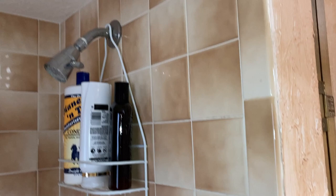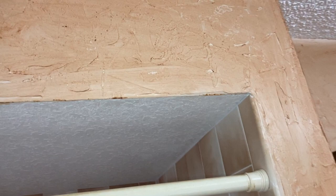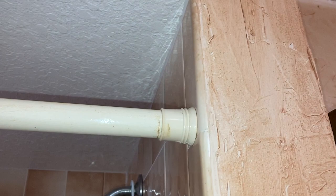I'm gonna rip out all this tile, take this bathtub out. It's old, it's a 1980 model. And the ceiling here, where it comes down from the main ceiling, I'm gonna rip that out because I've got two sons that are 6'5 and 6'6, and they're too tall for this. So I'm gonna raise this up higher, probably about to here, just to where the short guy like me can reach a nozzle.